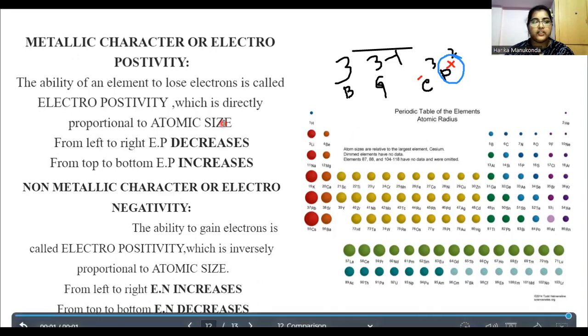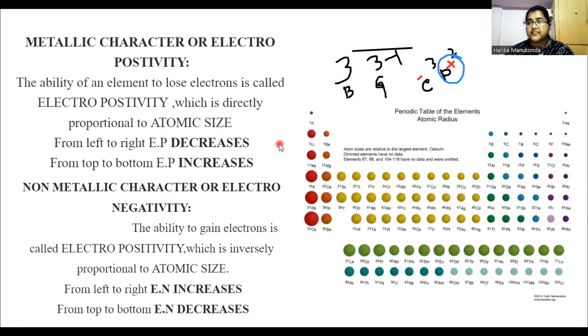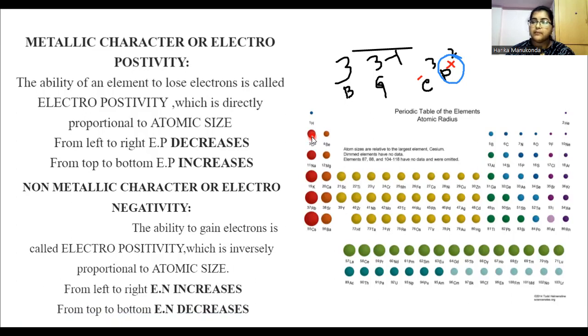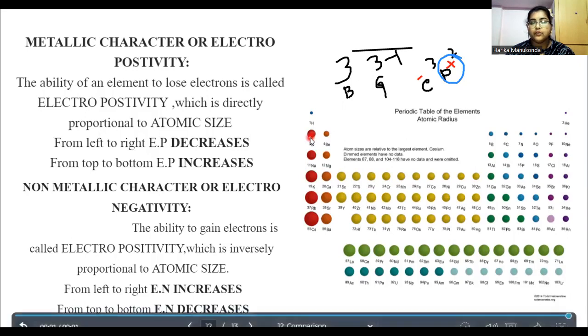Okay, it's clear. So you can say that it is directly proportional to the atomic size. So here the relation between the electropositivity and the atomic size is directly proportional. The bigger the atomic size, the bigger the electropositivity. So if you see, children, the ability to lose an electron means, see, hydrogen loses electrons, then lithium loses electron, then sodium loses electron more easily.